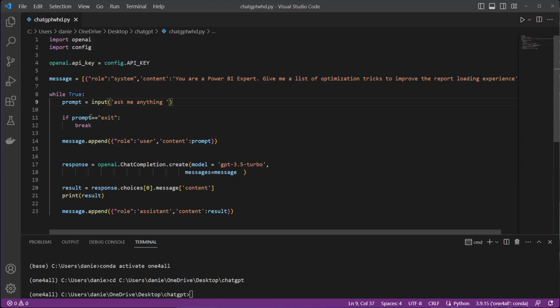And then we say we actually append this prompt in also a dictionary to the message, which we have here. That's why I said it's a list, because it will store all the prior questions we have asked and also the responses from the chatbot. But in our case, the role is the user. So we are the user. And the content then is the prompt. So what we put inside the input box, more or less. And then we generate the response with openai.ChatCompletion.create. We specify the model. In this case, I'm using the GPT 3.5, not the 4, because this one I can use for free.